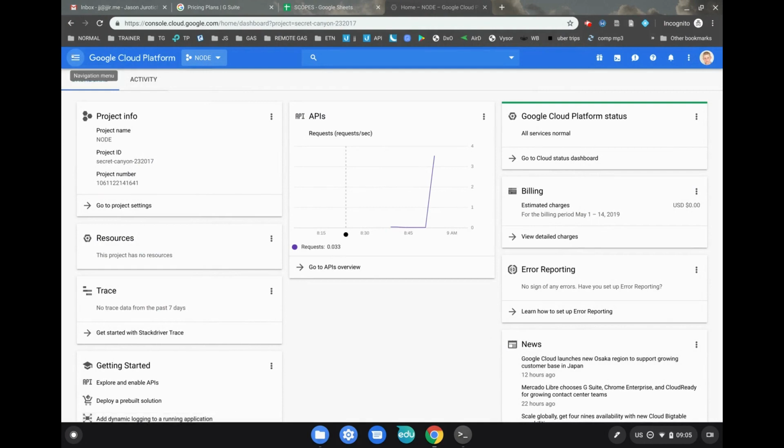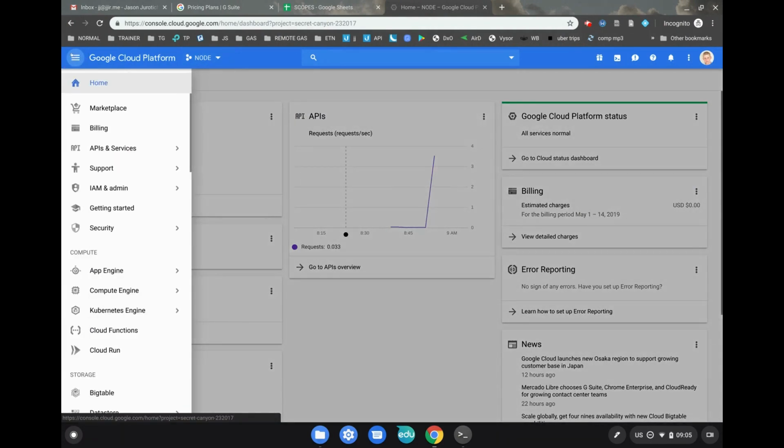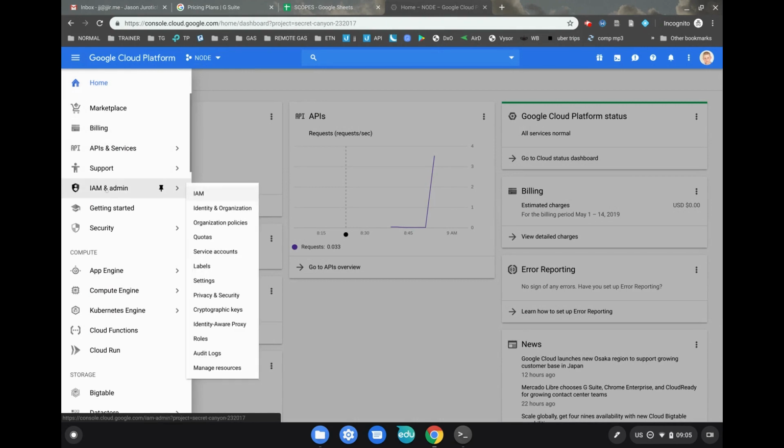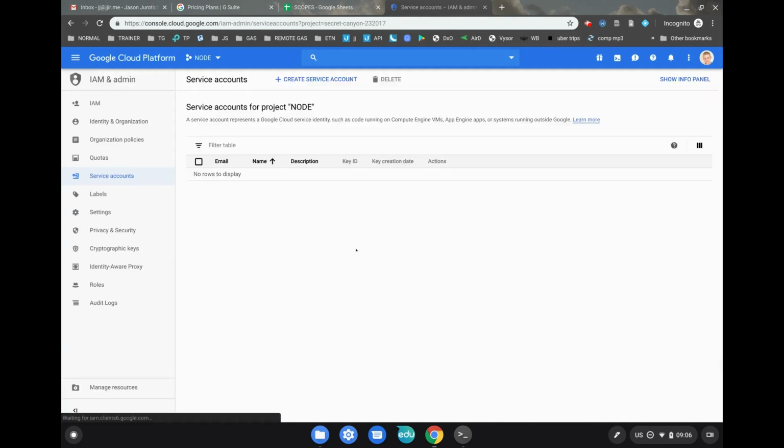So anyhow, we're going to go to the three bars here so we can set this up. And we're going to go to where it says IAM and admin. And here we're going to find something that says service accounts. So this is where you're going to find the service accounts. But there's something I want to mention before we jump into making one of these. The project also needs to have a whole bunch of permissions, which are the APIs, so that you can work with Python and Node from the outside, so to speak, to jump into the project, because you're actually going from the outside to the inside here.